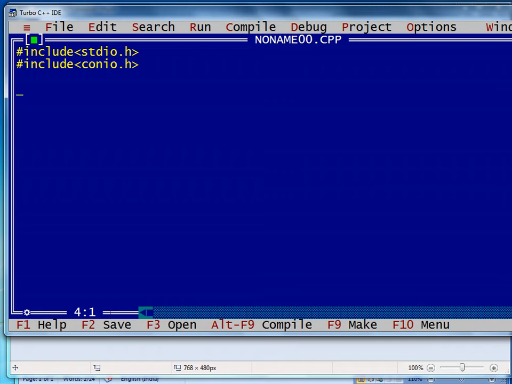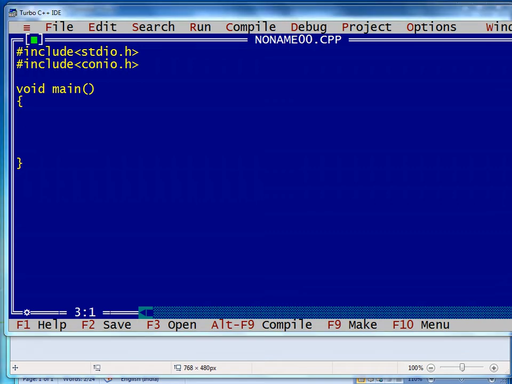So here I have included our two header files, stdio.h and conio.h. Now, as usual, let me include my basic function main, and here is my structure. Now, there is a very important thing: whenever we are going to write a function, before writing any function, we need to understand three things.